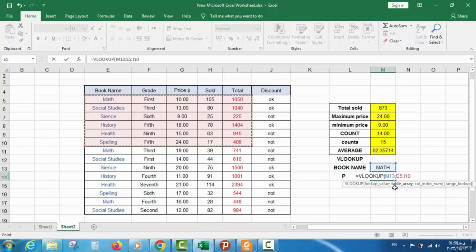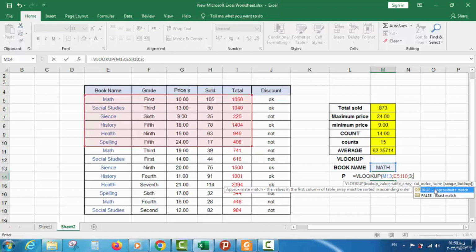Now press comma, column index number. Okay, this is column 1, this is column 2, and price is in column 3. We type 3, then comma, and it is the range lookup.